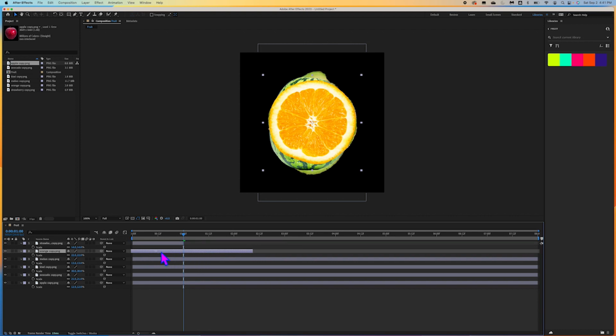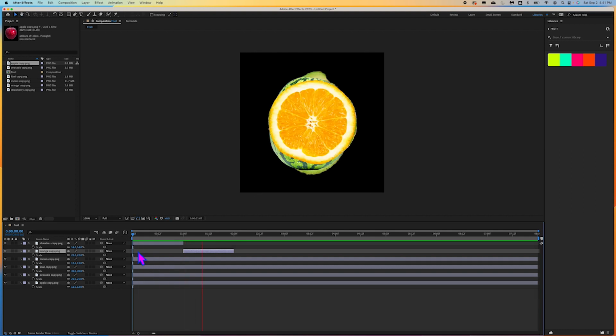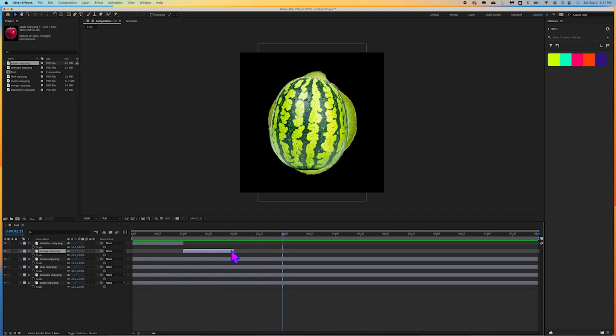I think that, for me, I like to just drag them in from the side, but it's kind of an old school way of doing it. The bracket cutting is a good option too, but it can be a little bit finicky. Okay, so now I have the orange for 1 second and the strawberry for 1 second. So I'm just going to see how that's feeling. And it's feeling a little bit slow, I think.